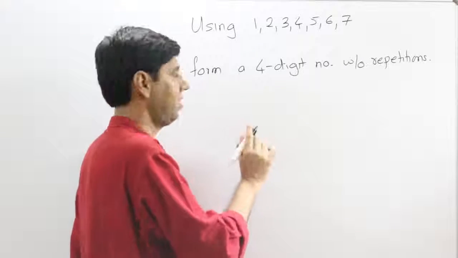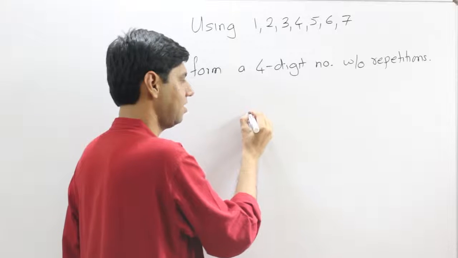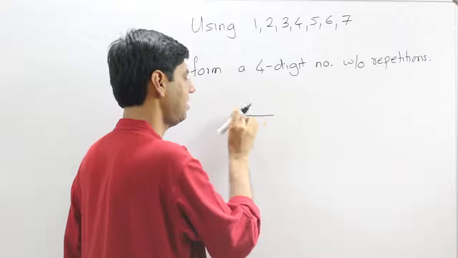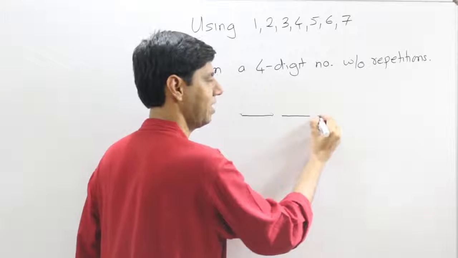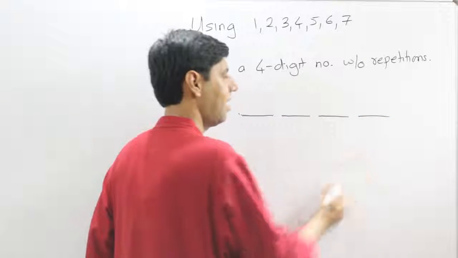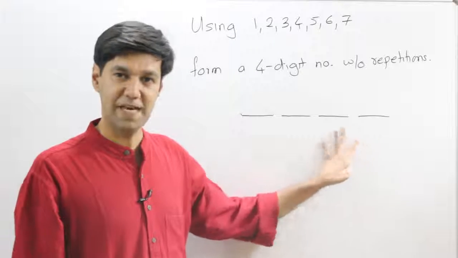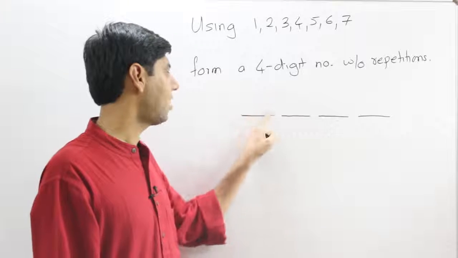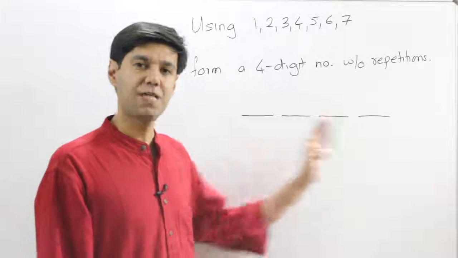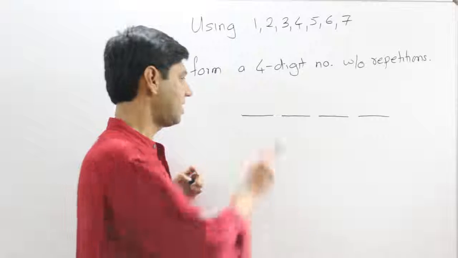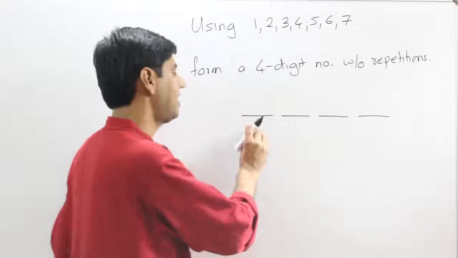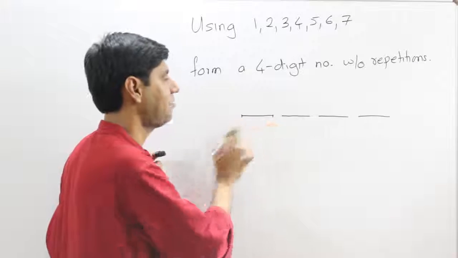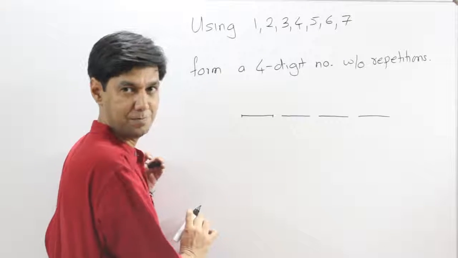Forming a 4-digit number is nothing but, whenever we deal with numbers, it's a good idea to create positions. And these positions also have a name when we are forming numbers. So we have a units digit, tens, hundreds and thousands. Since no condition is given, we could start with either end. So let's start from the leading end itself. Let's say, in how many different ways can I do this activity of filling in a number here.